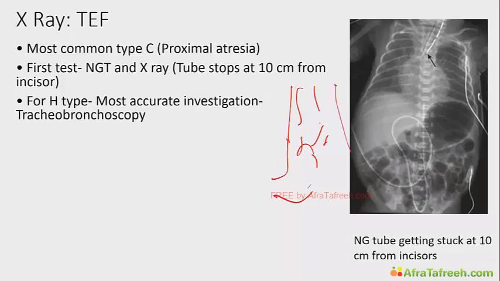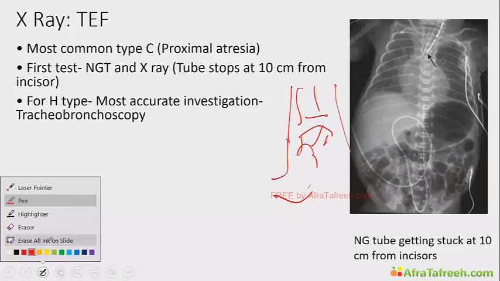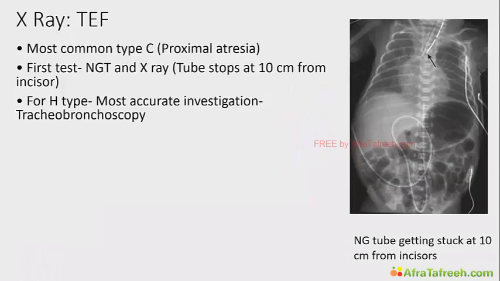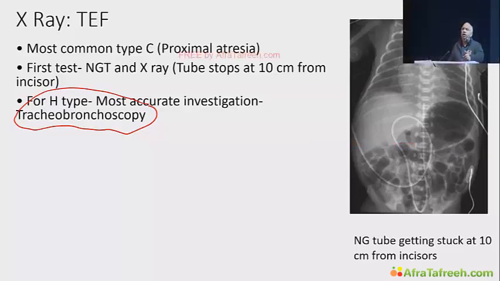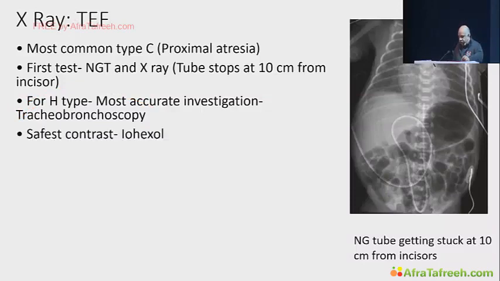You have a connection between trachea and esophagus, so type E or H. This is an AIIMS question. Tracheobronchoscopy is most accurate. If you have an option of tracheobronchoscopy and upper GI endoscopy together, that is an even better answer. But normally in the question they did not give both together; there were separate options, tracheobronchoscopy and upper GI endoscopy. Among these two, tracheobronchoscopy is a better answer. But if you have an option where both are given together, then that's the answer: tracheobronchoscopy and upper GI endoscopy is the best answer.